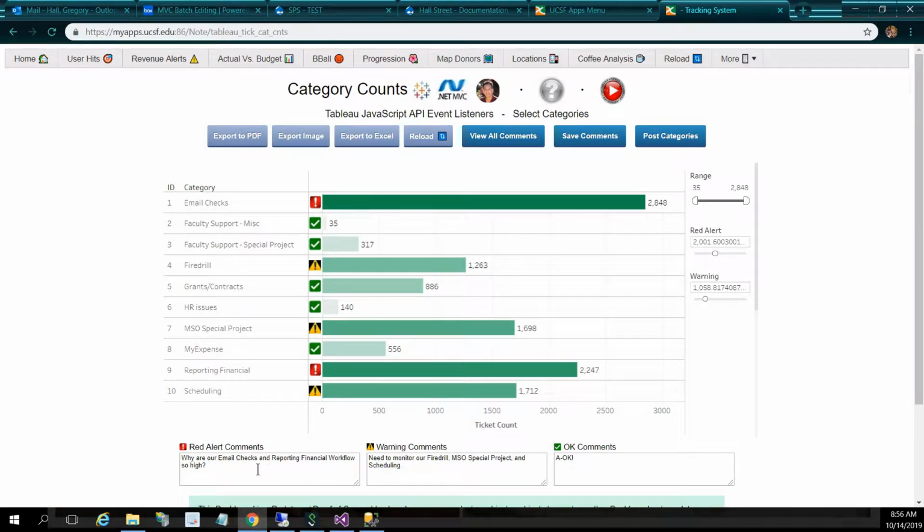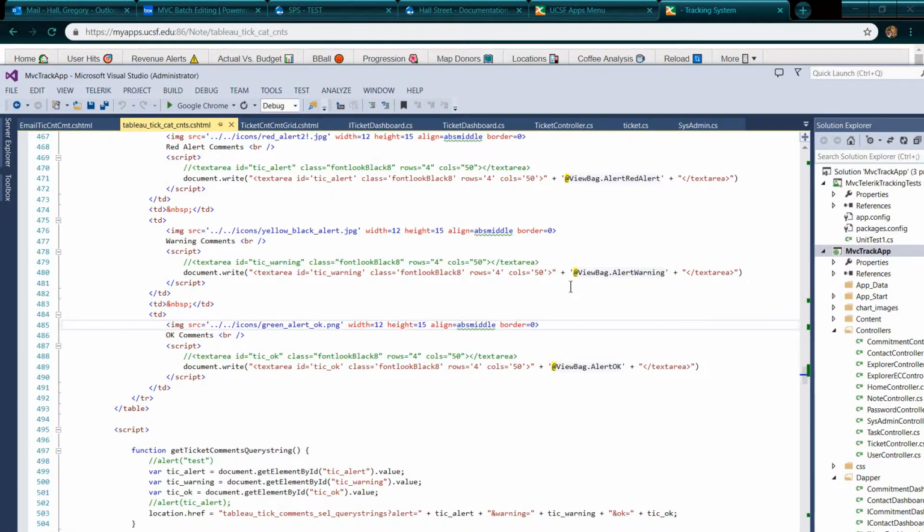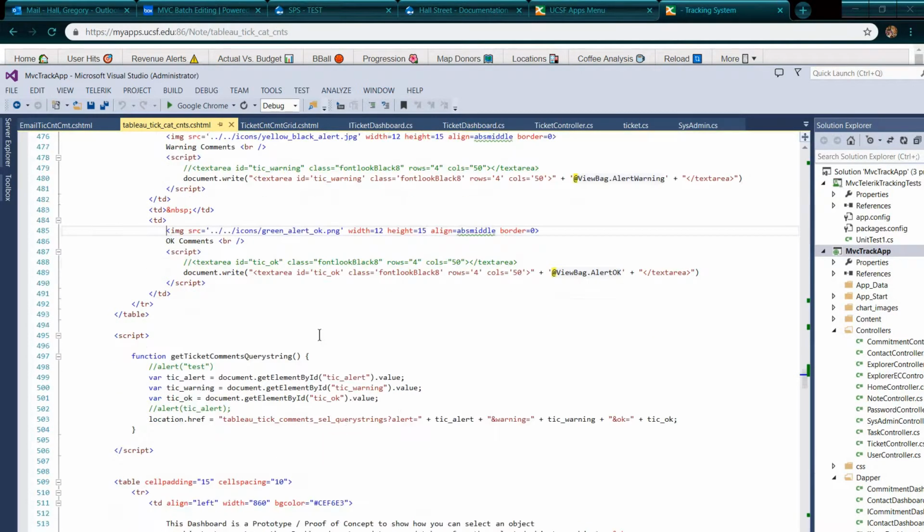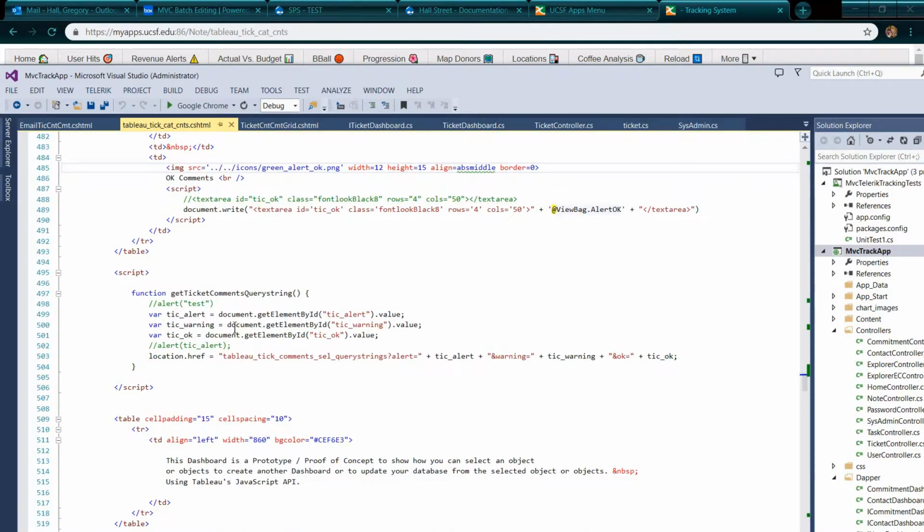This is just a text area. It's basically your basic HTML or JavaScript text area. So an example is right over here, text area. And the reason why I had to put in JavaScript is because I put the data in a database, so I have to fetch the data and put it here in a variable over here. And yeah, that's pretty much it. And then all it is is a query string. This is just your basic JavaScript.